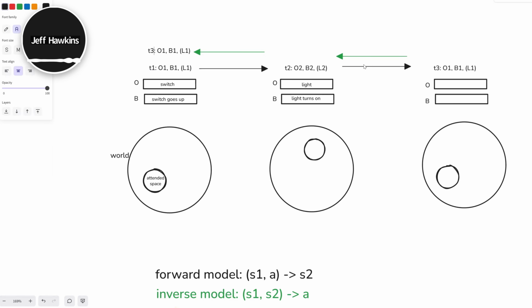Forget about this one for a moment. This is not happening. We're just going back and forth. T3, object one. So now that's a little bit clearer. You observe the switch goes up, and then the light turns on. I'm not even sure this is T3.